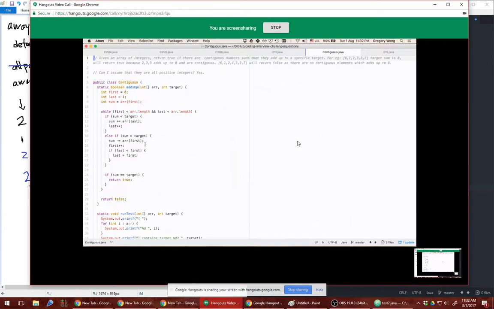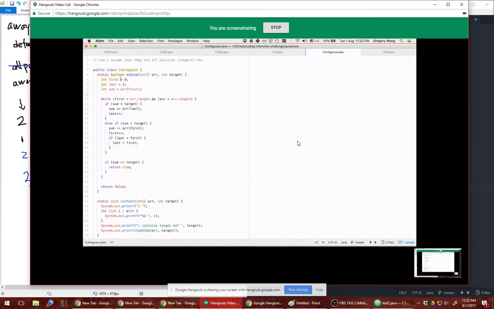So what I did was, I started with the first element. That way, I didn't have to deal with special values like 0. So with that first element, I already have something in the sum, and I go through the array.